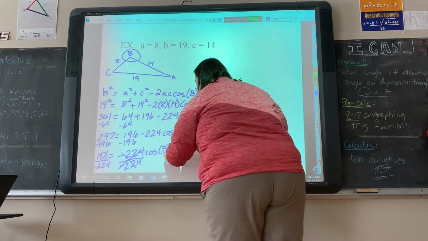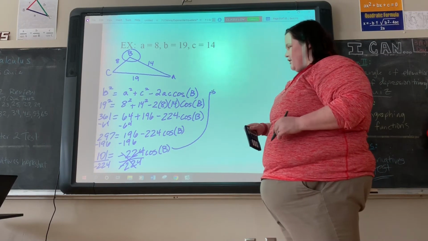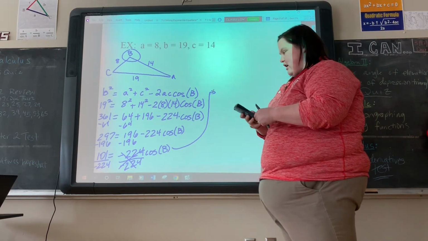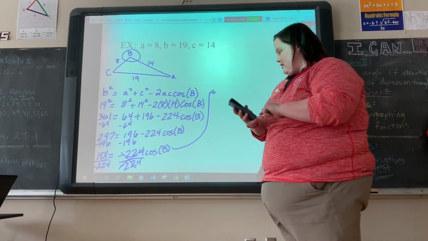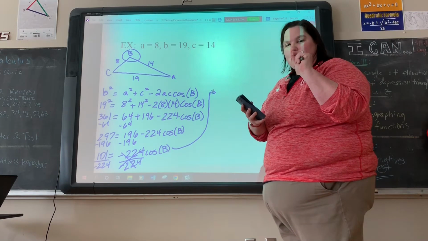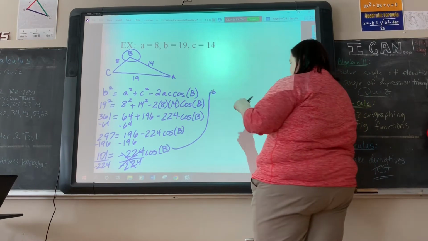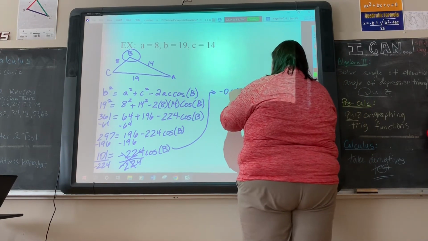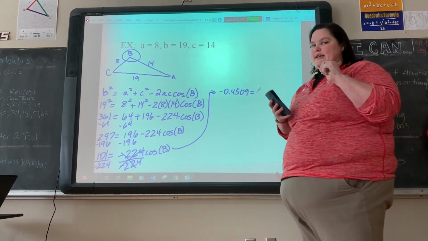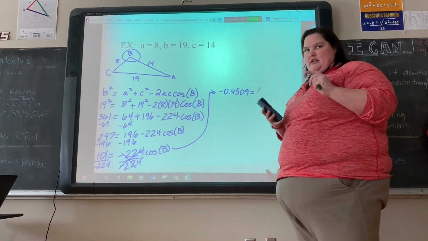So I get rid of that. I'm going to move over here. And it's okay to, like I said, combine some steps so it doesn't look quite so long, and you don't have to rewrite the formula each time. So I'm just trying to make sure I really go step by step since we're not all together and you're just watching me on YouTube. Okay, so we're going to divide by negative 224. And like I said, you're going to get a very little decimal here, and then it's going to be also negative. So don't lose track of your negatives as you're going through this process. I'm going to write down quite a few decimal points on that because the more you have, the more accurate you'll be. So typically I do 4 because that's going to get you a little more accurate on this next step.